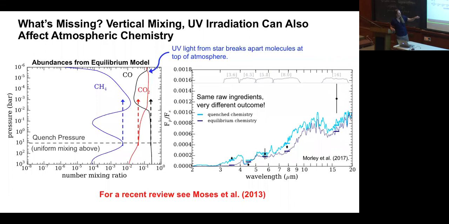And you can see that what you get is a very different looking spectrum. In particular, for the same composition, you can make the planet significantly brighter or fainter at some of these bandpasses. So again, it's not a perfect fit to the data, but it seems like maybe we're going in the right direction. So maybe this is getting a little bit closer to what we actually see in real life.